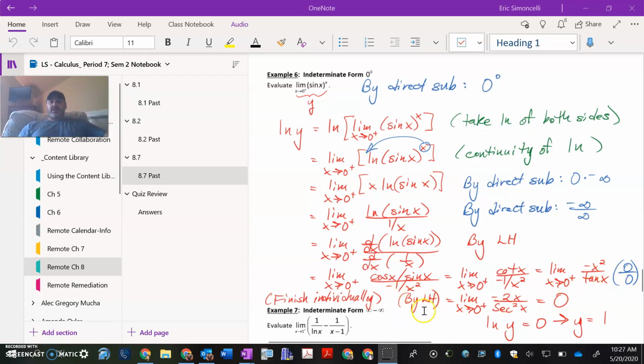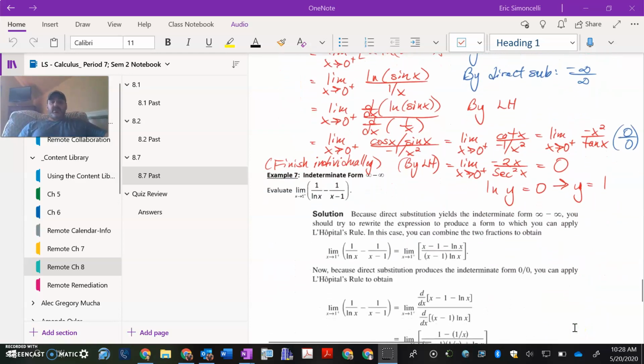So yet again, by L'Hopital's rule, the second application, if we take the derivative of negative x squared, we get negative 2x. Take the derivative of tangent of x, we get secant squared x. Then if you plug in 0 here, as well as there, you do in fact get a nice value, a limit of 0. Remembering from the beginning when we changed the problem into y and also took the natural log of both sides, natural log of y on the left is now equal to 0. The base is e, so e to the 0, which of course is 1, equals y. So y equals 1 as your final limit.